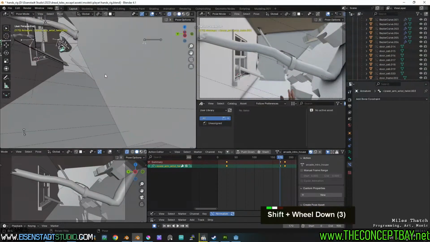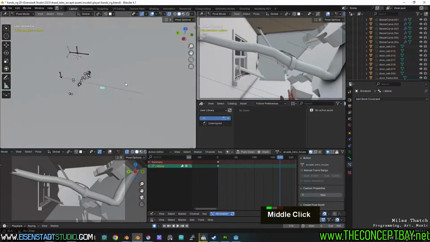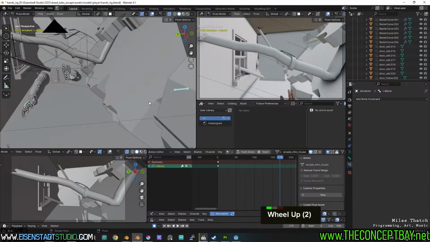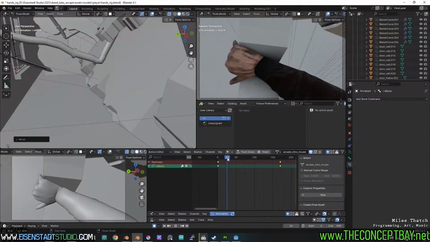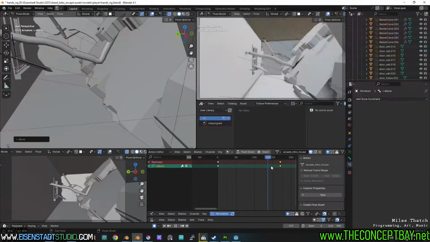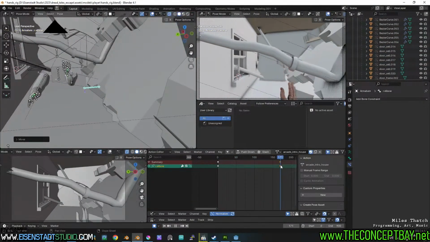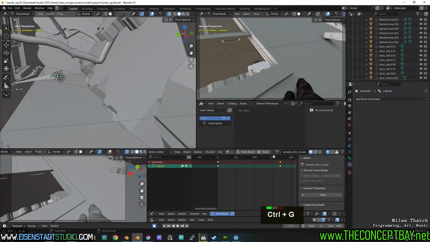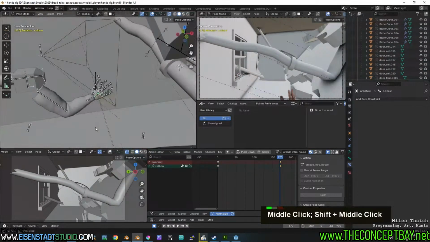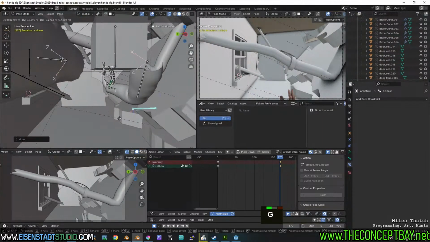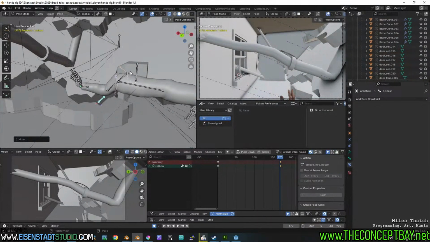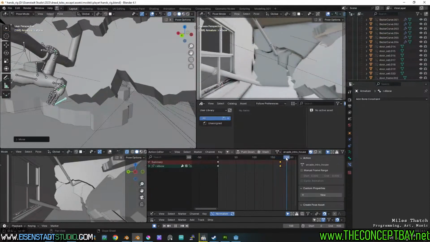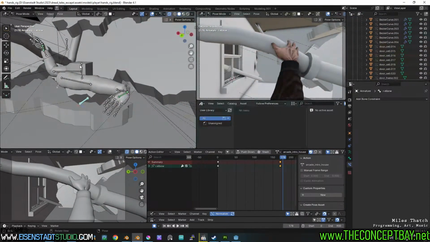Okay, let's fix that elbow. I think next time around with the next rig, I'll probably make the elbow bones be children of the back. Okay, so.